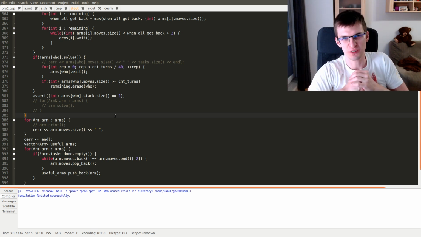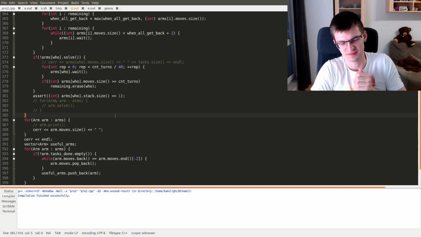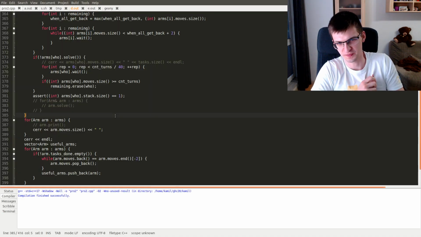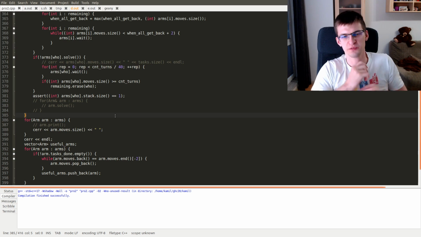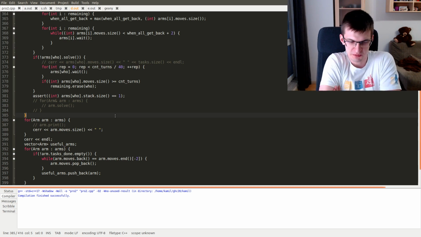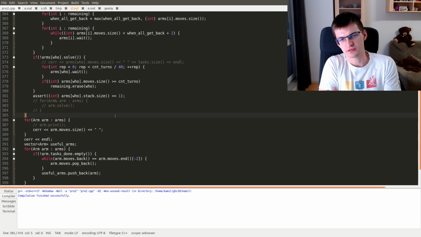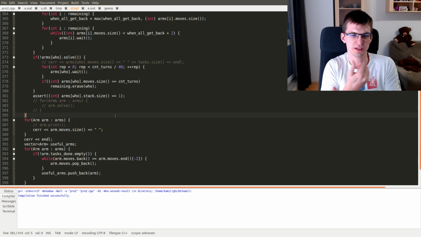I still feel overwhelmed by this problem. There are so many different things I can do. Should I move turn by turn, which seems dangerous and can lead to deadlocks? Or cell by cell? I mean, get to that cell, get to that cell. Right now I do task by task. I assign the whole task.